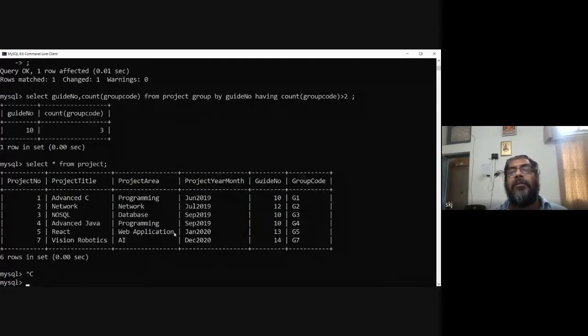So you are doing year guide number. You are making groups on guide number.